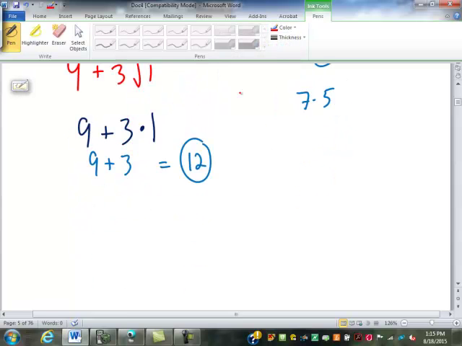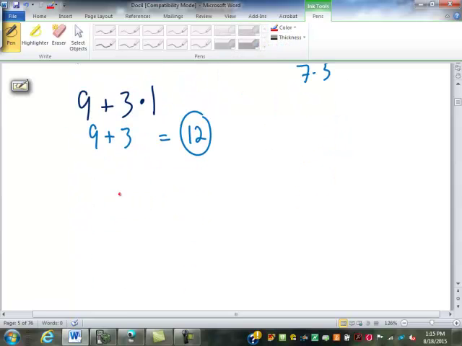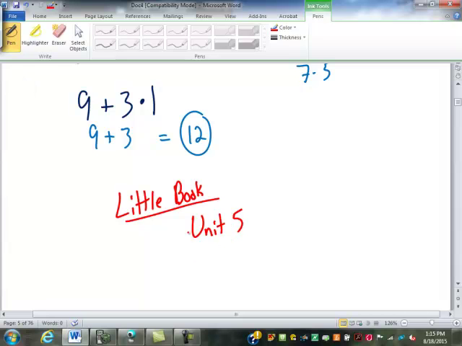Okay, homework for you. There's going to be 2 pieces here. In the little book, it's going to be Unit 5. Unit 5 talks about these combined operations. Now, this is what I told you at the beginning. There's a situation that tells you what order to do the operations in. Not necessarily the order of operations anymore, but these are all word problems. There's a situation with most of the problems that tell you what you have to do first.